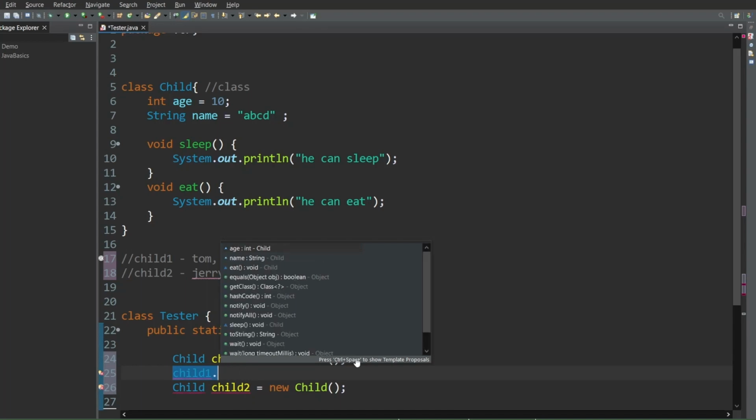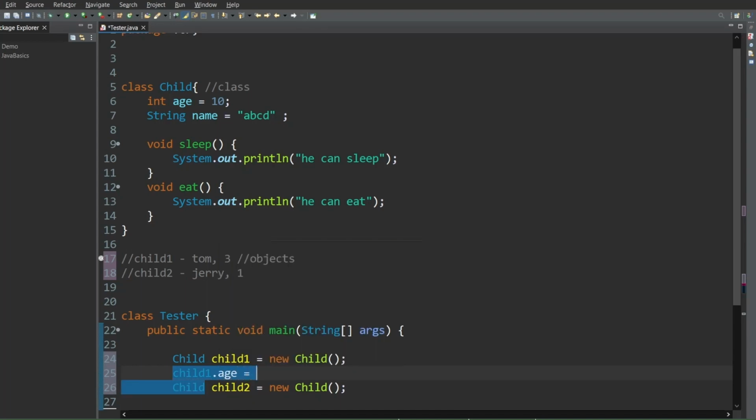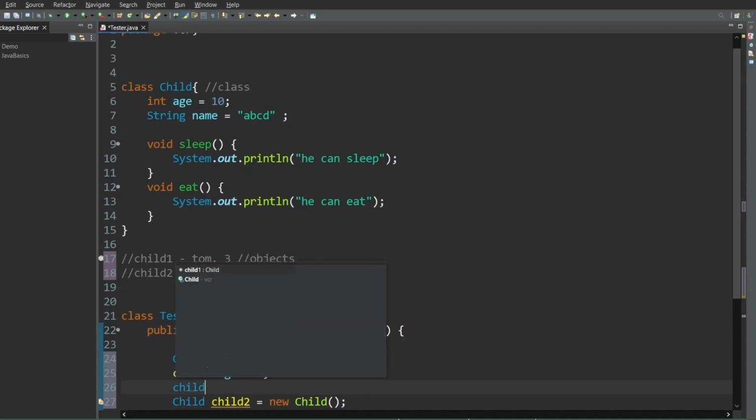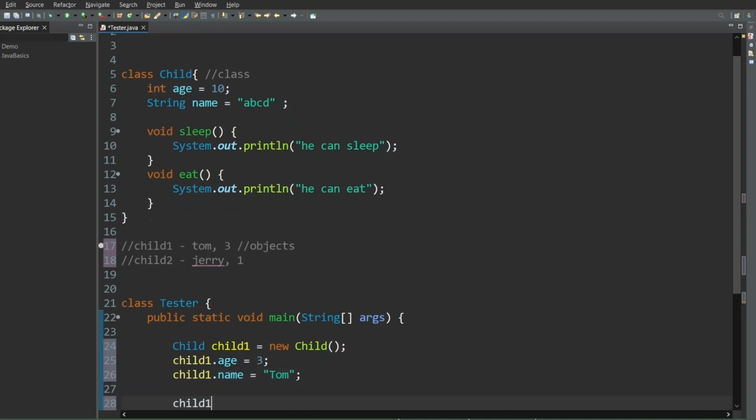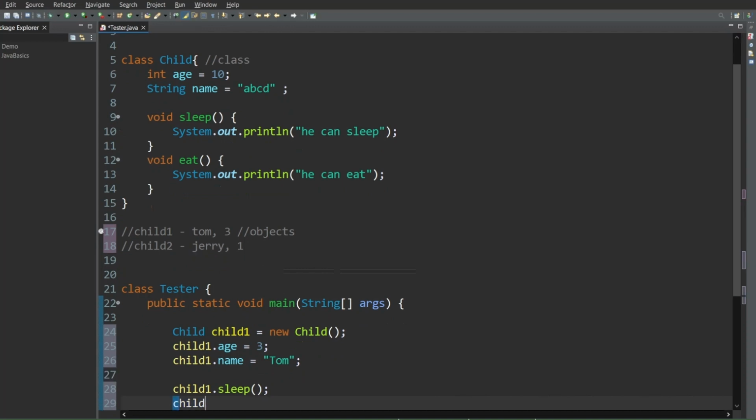Alright, so first I will give age equal to 3. Then child1.name equal to Tom. Similarly, I can access the child1.sleep function, child1.eat function, etc.